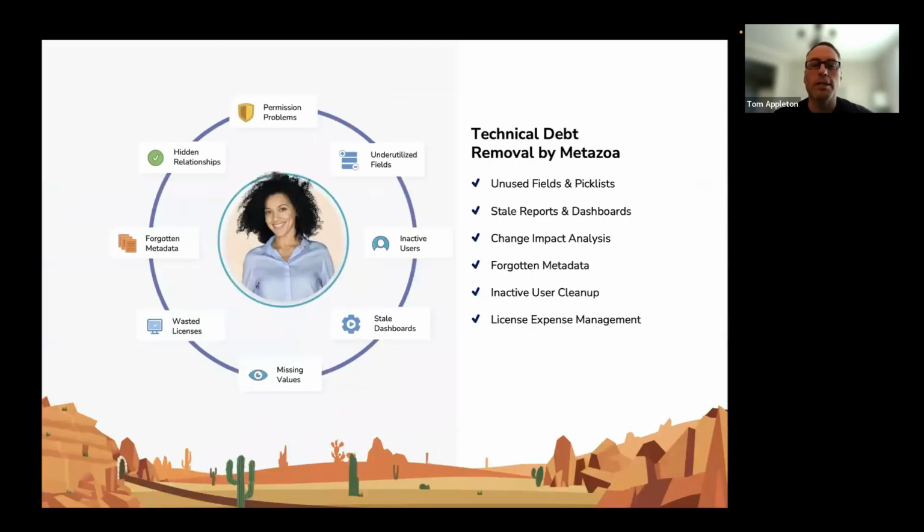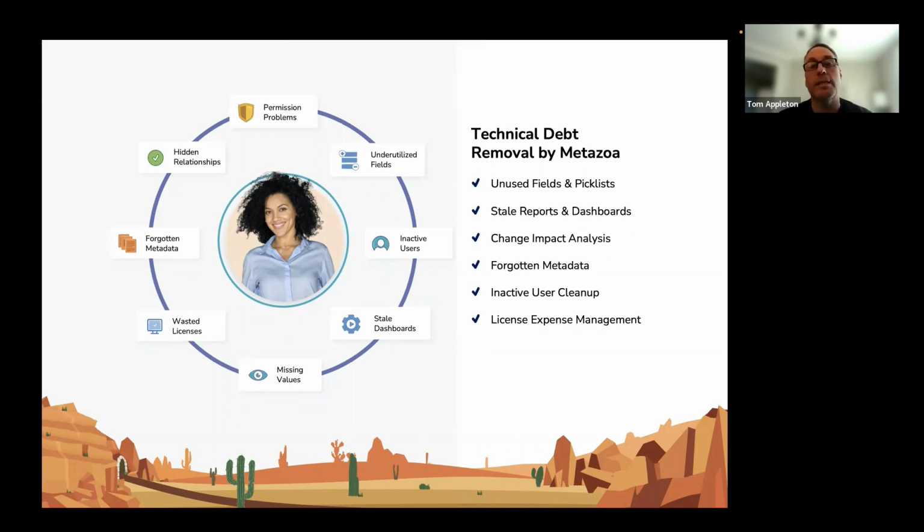So just really quickly to hit on that, we attack technical debt in a very comprehensive way. And I think I'll boldly say deeper than any other tool really does. We cover all the basics like field and picklist usage, but then we really went down sort of the rabbit hole of finding an algorithm for a lot of the different metadata types that can accumulate as technical debt. So for almost all of that metadata, we have an analysis to show you where the unused stuff is. So whether it's groups, queues, roles, Apex, email templates, reports, dashboards, you name it, we have an analysis for it.